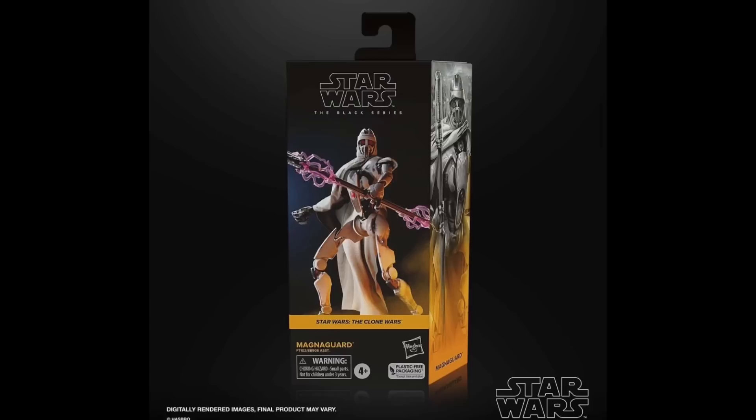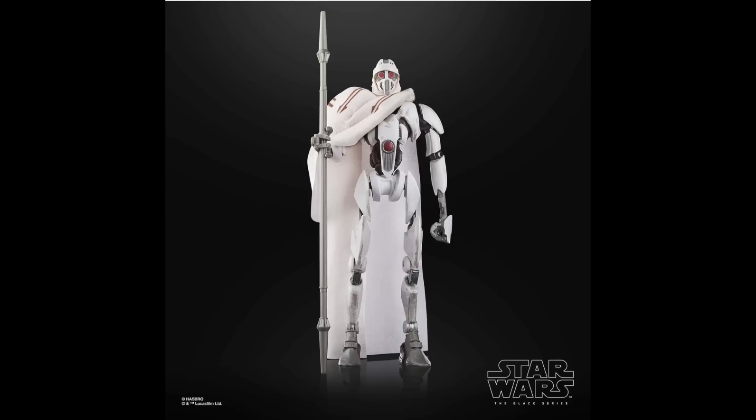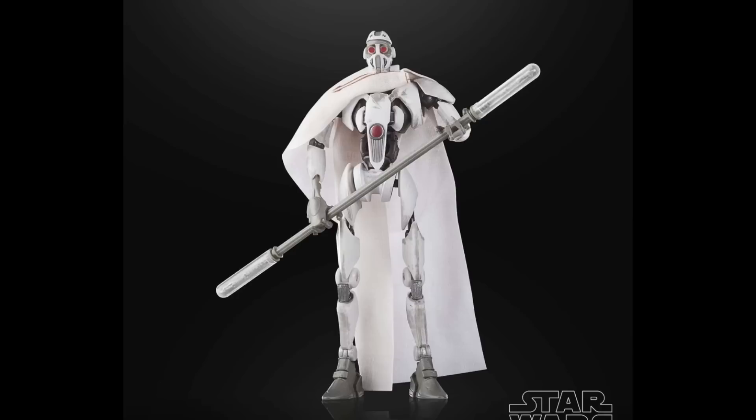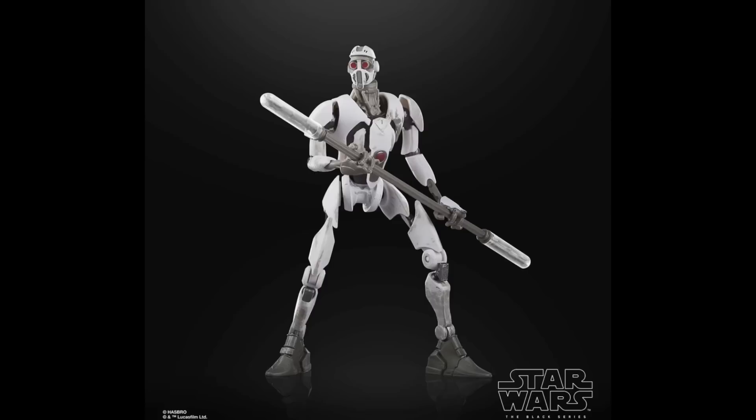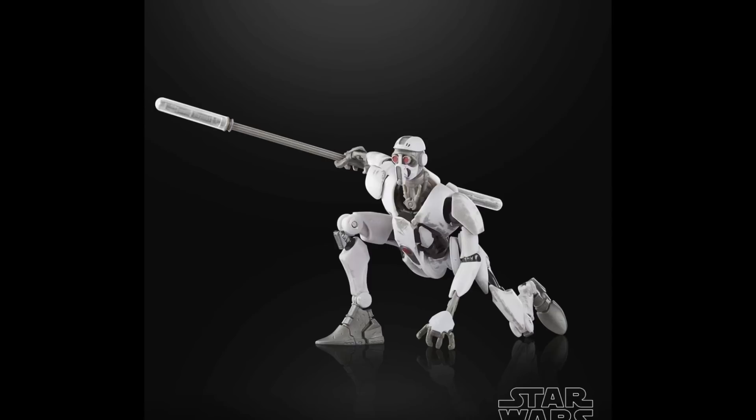And next up, we do have the Magna Guard, and this one I was really excited about. We need more Separatist droids in the line, so I'm really happy to see the Magna Guard finally get a figure released. Right off the bat, this guy is very white — I don't remember him being this ghostly white in the movies and TV shows; I remember him being more of a grayish color. The white definitely caught me off guard, but I think it looks all right. I think the articulation here looks incredible. It does have soft goods side cloak, as well as a hard plastic head wrap that goes around it. It looks like both are removable, so if you want the non-cloaked version of the Magna Guard, you can have that. So this one is an army builder, because you can buy several and take off the cloaks if you would like. Really happy about that — it looks incredible, and definitely one of the highlights of this stream.